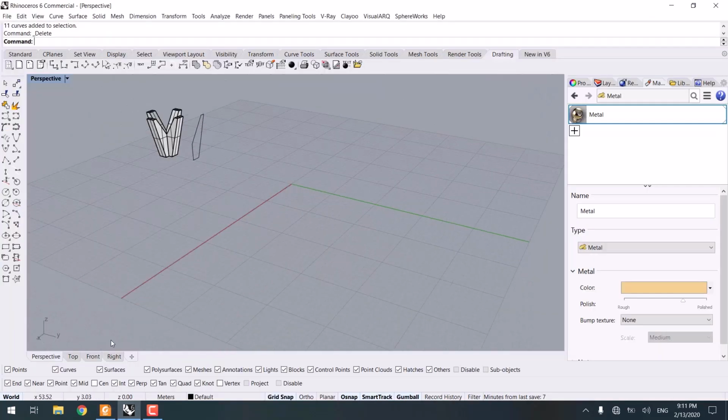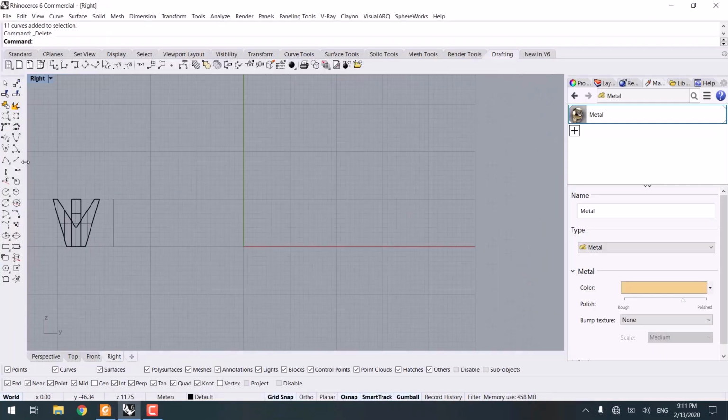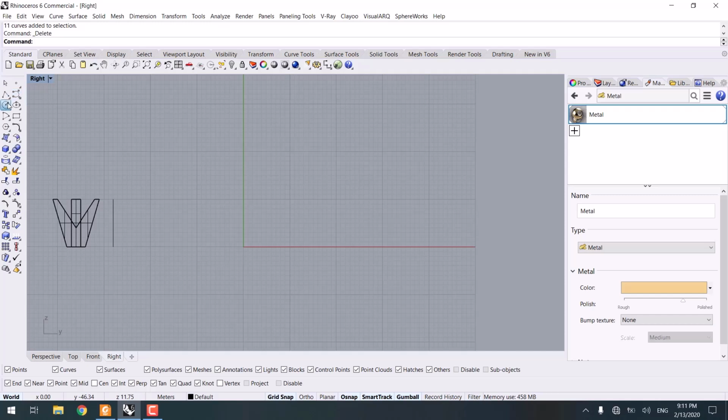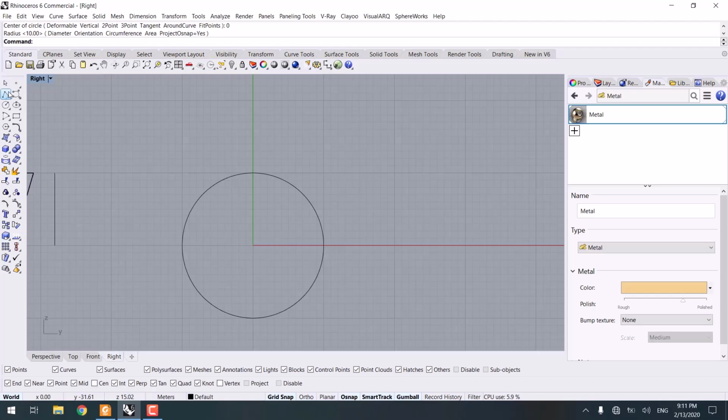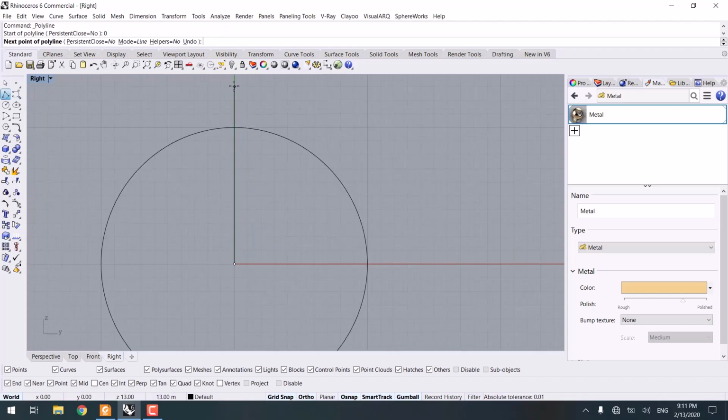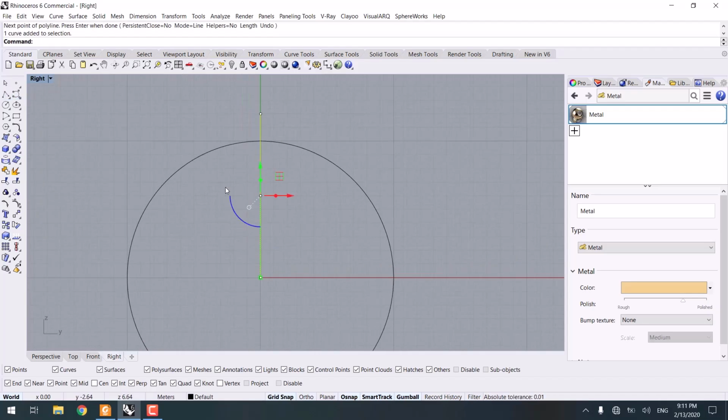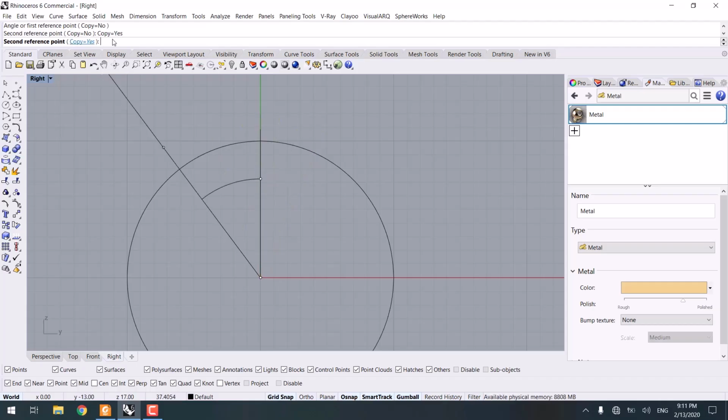So first off, I'm going to start by entering one of the views, such as the right view, and then I need to set up a circle. Now from the center point, I'm going to set this line. It's kind of like a radial line. Now I need to rotate this line based on the center point with a specific angle. I'm going to activate copy as well, and for the angle, I'm going to go with like 15 degrees. Okay, now here minus 15.